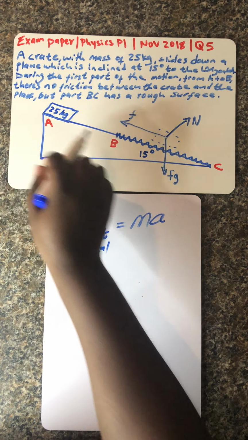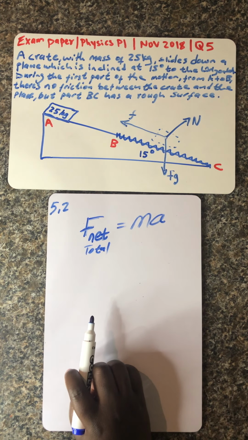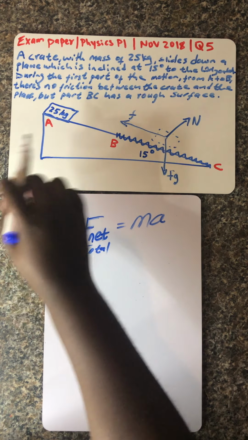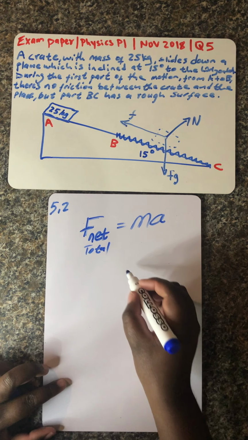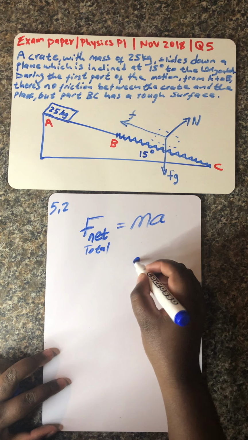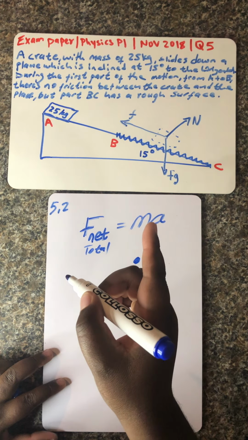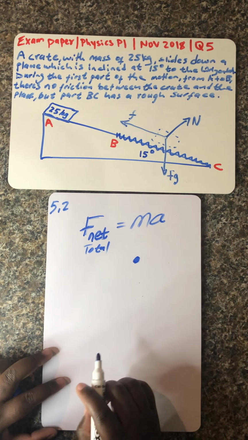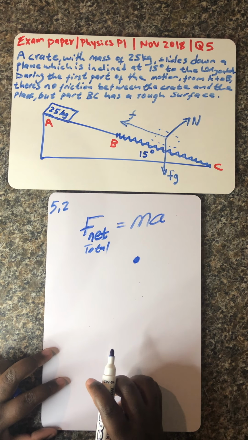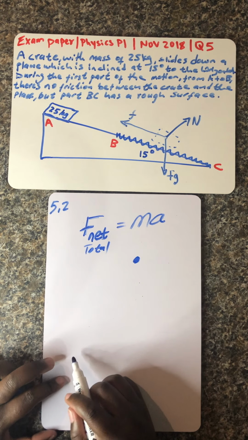So between A and B, guys, what forces have we got on that object? Very, very much important. What forces have we got on that object when it's sliding between A and B? I've just done that free body diagram. The reason why for this chapter they firstly ask you for a free body diagram is to be able to notice if you're going to perform the correct calculations, because based on your free body diagram, that's when you'll know exactly what to substitute in this formula.